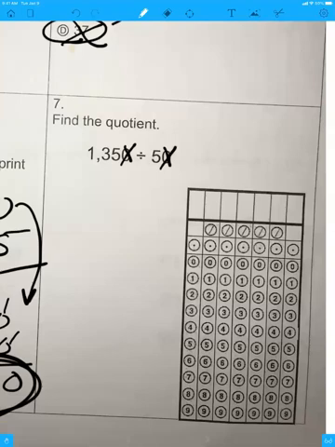Now I'm going to show you parents how we do division. So you can do partial products. This is how we do partial products. So we would be left with 5 into 135, right? And I always tell the kids just to try to take 5, 10 times out of the 130. So we would put a 10 over here. 10 times 5 is 50. So we would take 50 out.